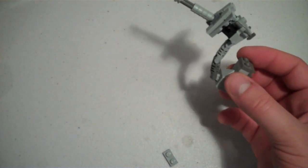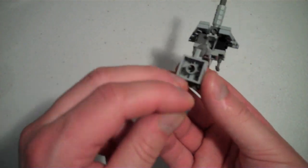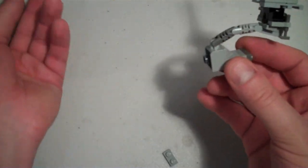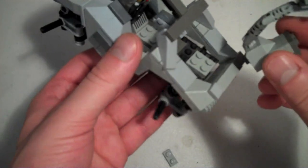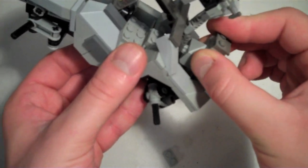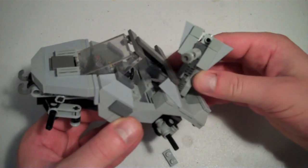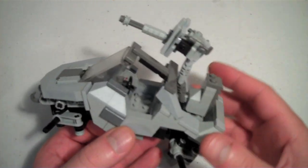So now, all there's left to do is take a 1x1 brick, stick it in the center, and now take in the center of that square, place the gun downwards. And now you have a turnable Warthog turret. And it moves up and down, and the thing is circle.